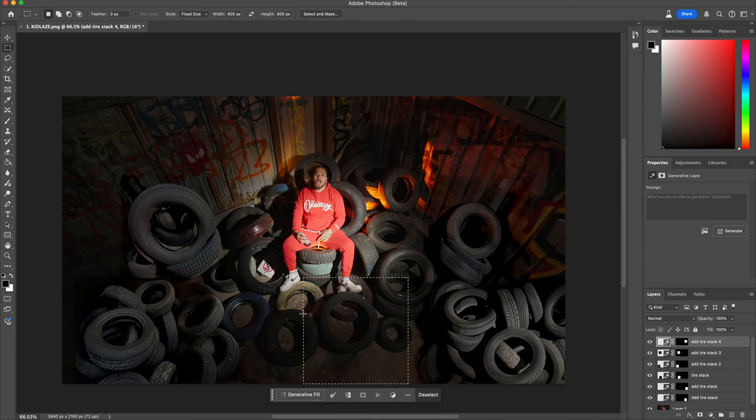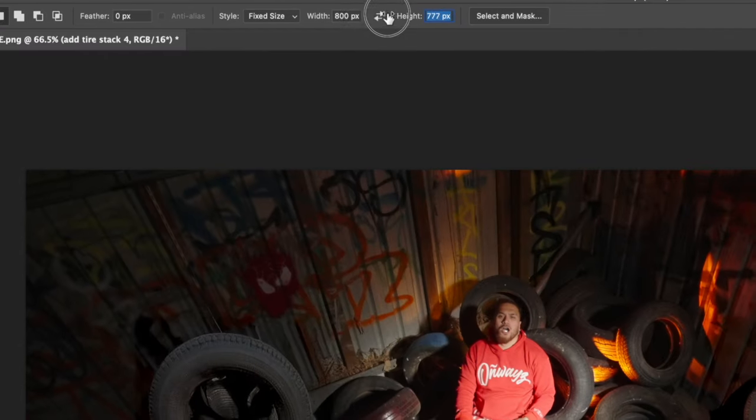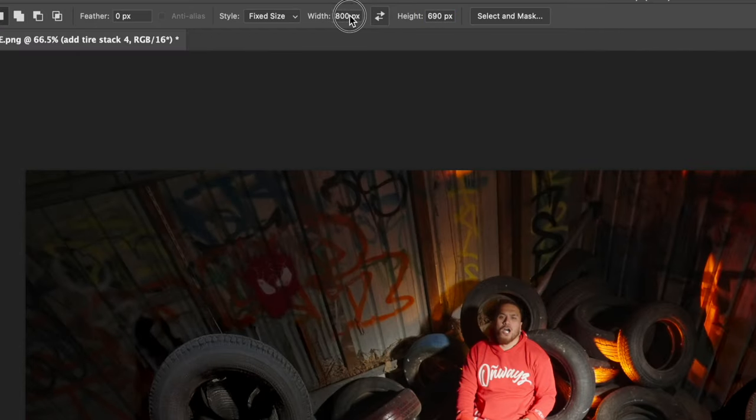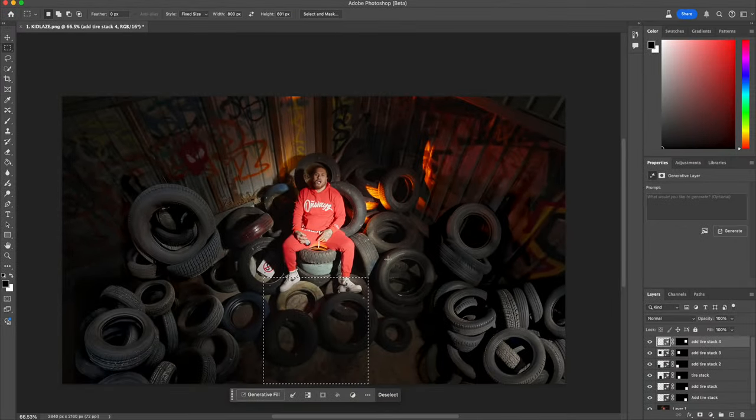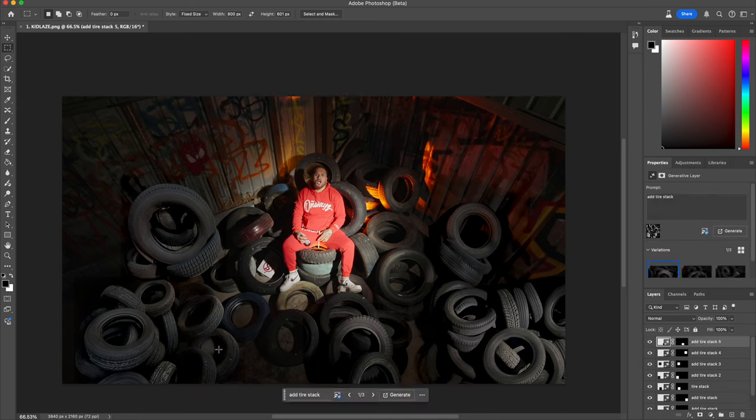So if you find that no matter where you select, because you can't go outside of the boundaries of the canvas, you're starting to get, for example, in this case, his shoes, what you can do is just change the height down to something a little bit more reasonable. There we go. That duck's right under his feet. We can go back to generating.